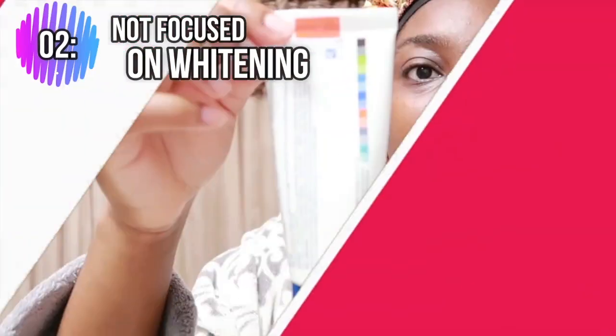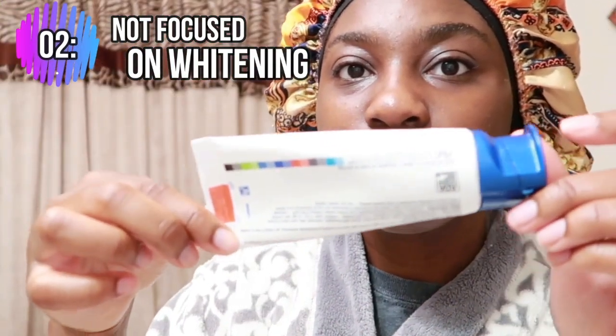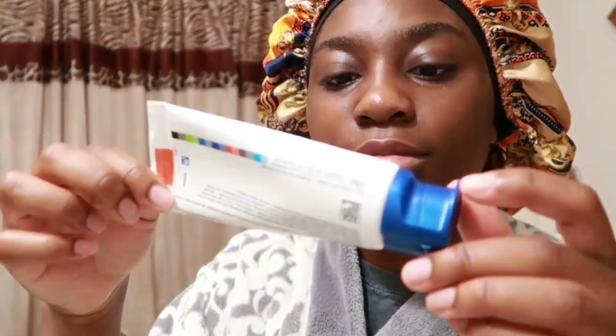Another thing that I would like to point out is when I discovered this line, I was looking for a toothpaste that does not focus on whitening. Because I have braces, I don't want the lower and upper half of my teeth to be white, while the part where the brackets are continue to be stained. I prefer to focus heavily on the whitening after my treatment. Now, if my teeth become brighter as I remove the plaque buildup and etc., that is okay. That would just be a bonus.